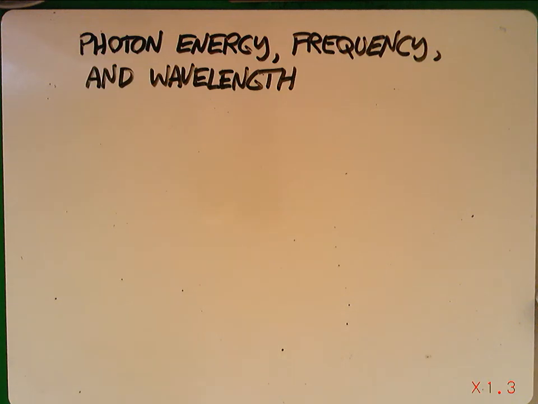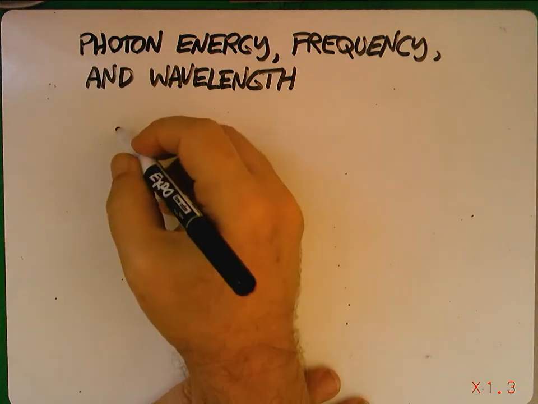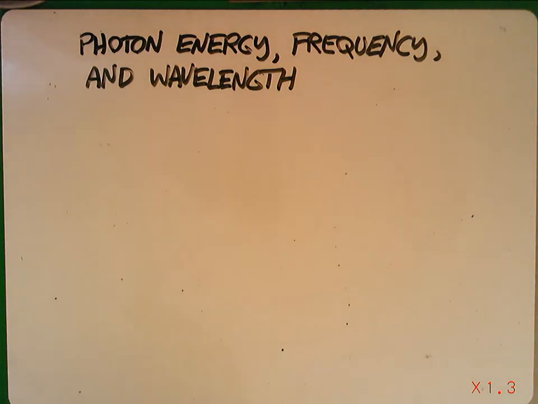In the next lesson, we're going to measure the wavelengths of light that an atom emits when you pump a lot of energy into the atom. Specifically, we're going to take hydrogen and pump a lot of energy into it, and that's going to make it glow. It's going to spit out some light. And what we want to do is figure out what the photon energy for that light is. One of the wavelengths that it puts out is 410 nanometers.